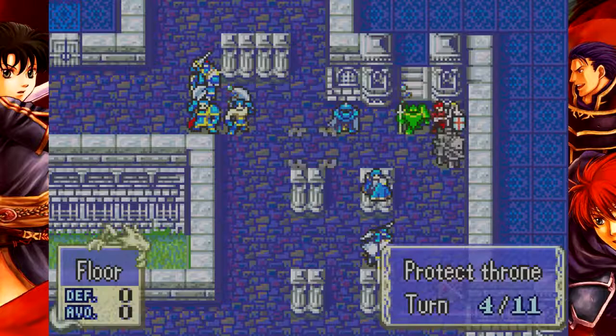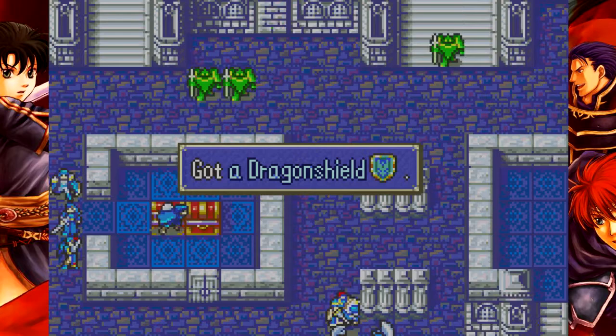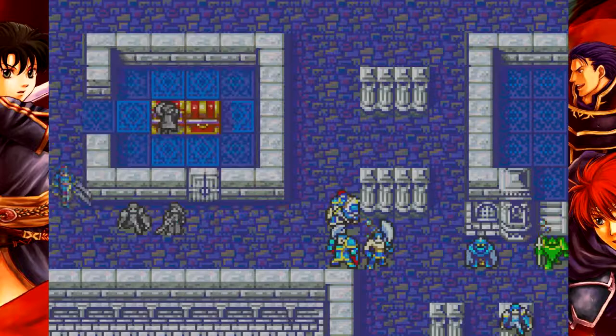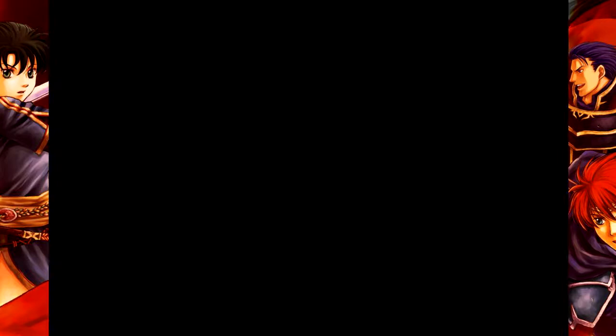Let's get Legault to open this. It is a dragon shield. Ooh, who's that? Who should get that? I don't know. Interesting. Okay. Let's see. We'll move all these people down here. Let's see, what have we got? We've got two thieves, a cavalier, and some druids.